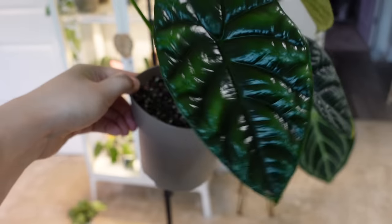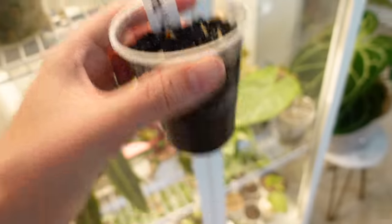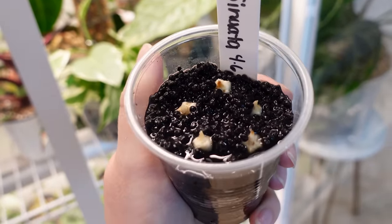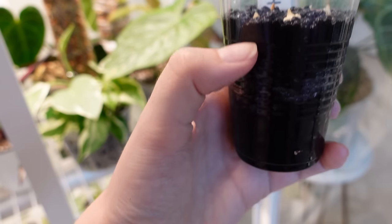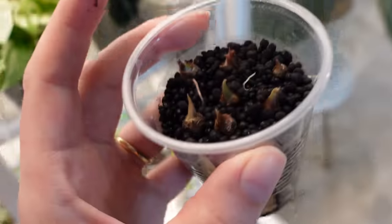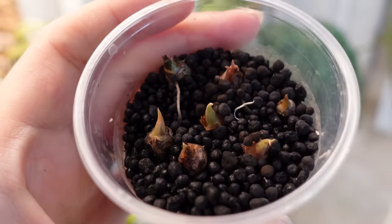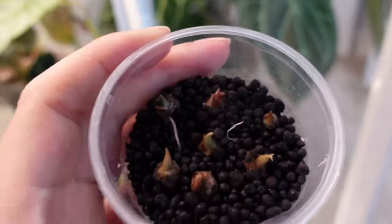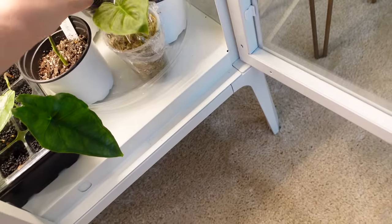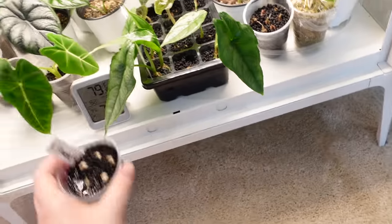I planted it in my normal mix and I'll probably find a cute nursery pot for it. I imagine I can maybe squeeze it over here with the other ones. All the little corms I'm going to put in my cabinet — I labeled the name and date and there are five of them. I just peeled them and filled the water levels to the top. I usually keep topping it off when it gets to about halfway because when they start to dry out you want the top to be moist. I also did some corms in my last Alocasia video, along with the Caprias, and I stuck a different corm in with those too.